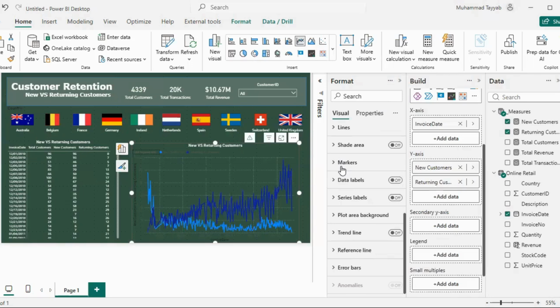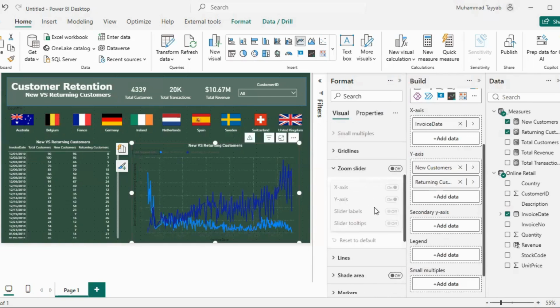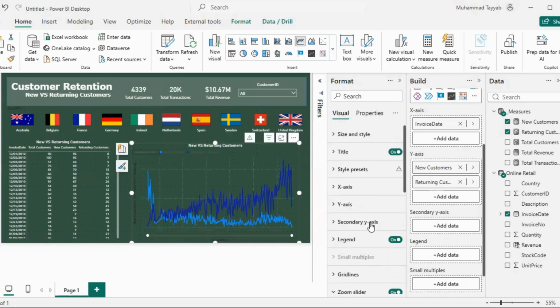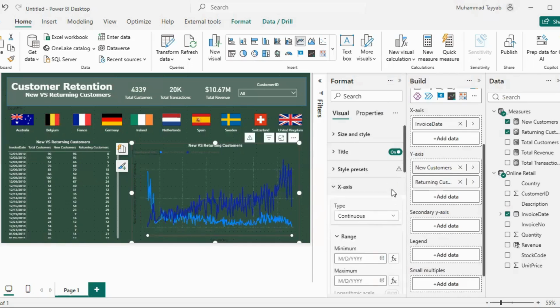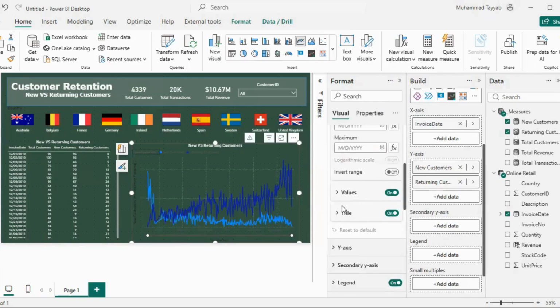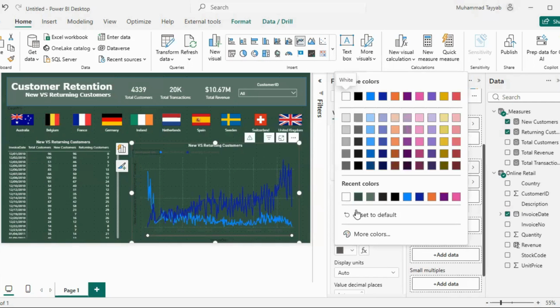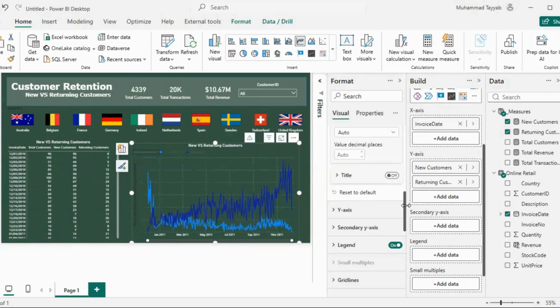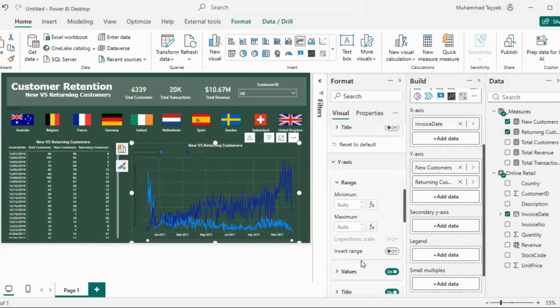And here I can firstly add the zoom slider. Let's say I'll just turn that on for the x-axis, so we can look at the zoom slider as well. For the x-axis, I'll just change its values to white. And let's say we can turn off the title. And for the y-axis, we will do the same.